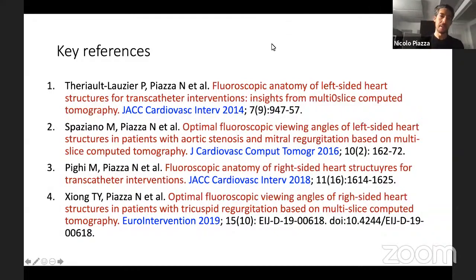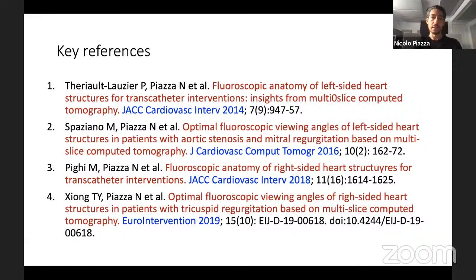All right, thanks, Azim. Today, we're going to shift gear towards more structural heart interventions. Last week, we spoke about coronaries. Today, we'll talk about transeptal puncture and how to better understand transeptal punctures with respect to chamber views and S-curves. And also, we're going to go into the mitral valve. So we're not going to be touching the tricuspid valve today. That can be a topic for another time.